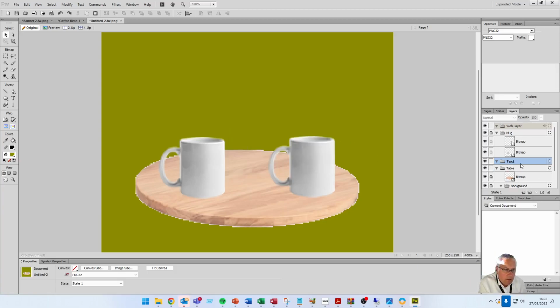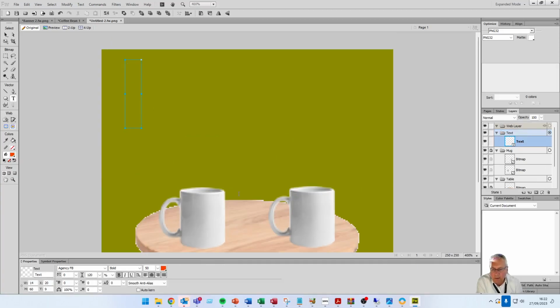Okay, it's gone down there for some reason. Let's move it up. There we go. Okay. So it's important that you name these layers because obviously you know what they are. So please make sure that you name them sensibly. So I'm going to draw the text tool and I'm going to just click on the screen. I've got a massive text box at the minute, okay, because I've got my settings down here, and I'm just going to put in here test text.